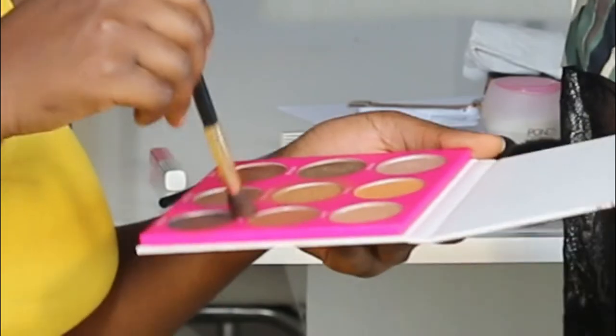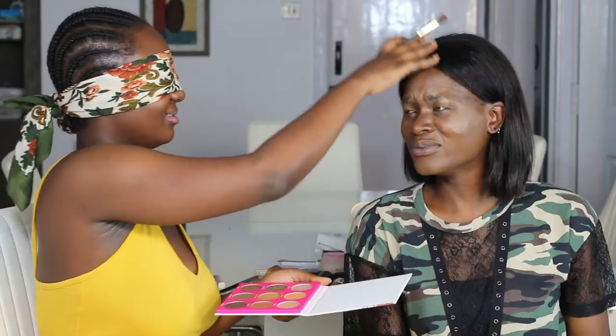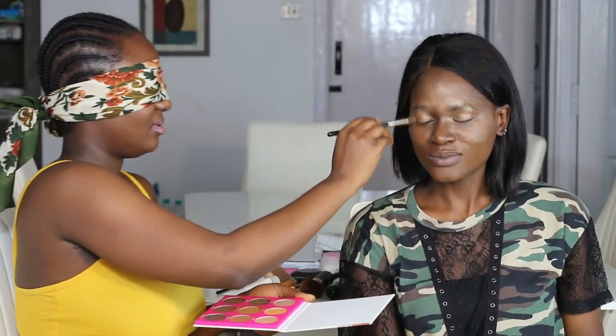So now that we are done with contouring, I also want to do a bit of, you know. Tell me, please. Don't worry, that's my trick. Make this side closer to make your forehead look smaller. I don't really like my forehead looking smaller. That's why I like to highlight my forehead. You are not Rihanna. I look like Rihanna.